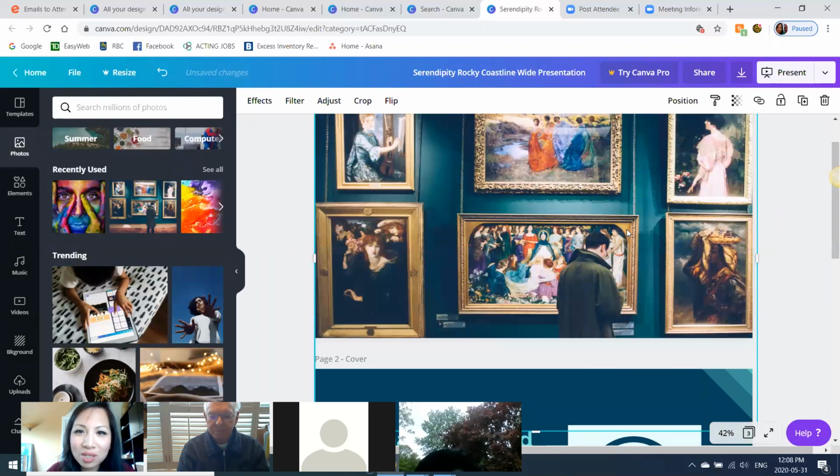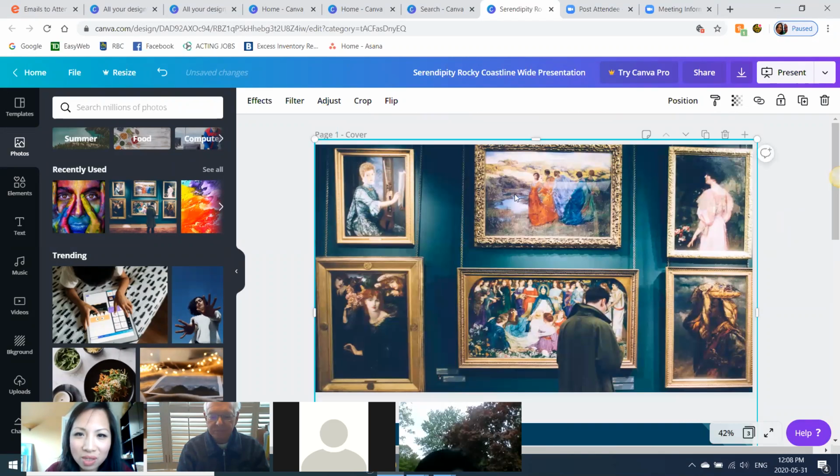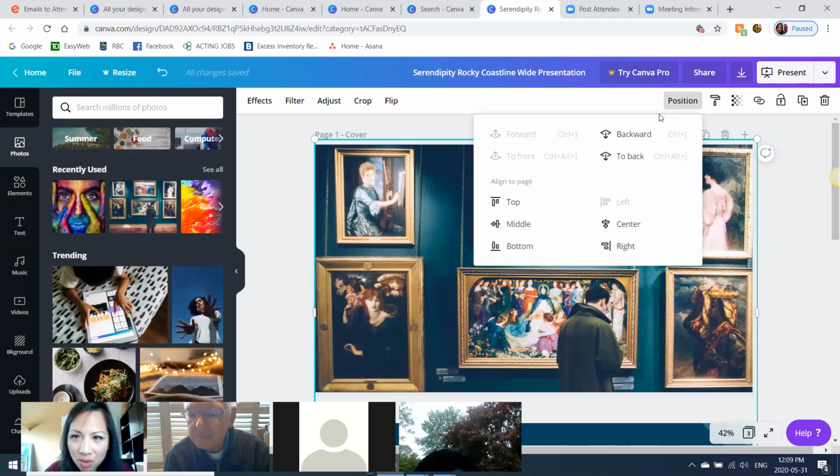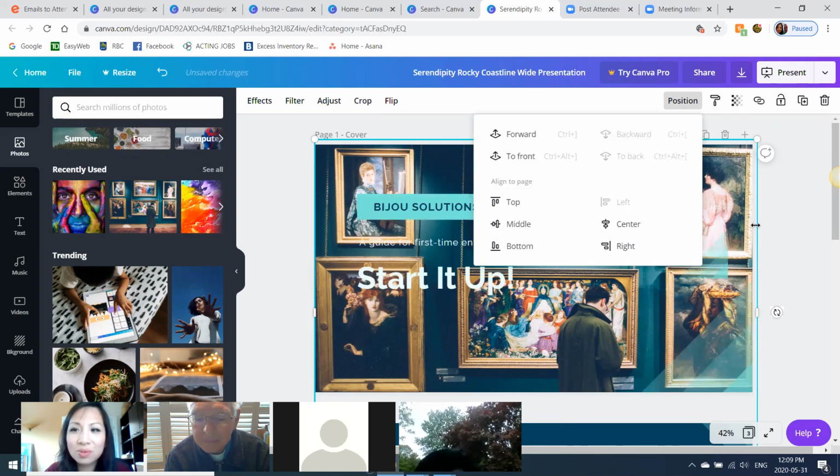Now, if you notice, you'll be like, what happened to all of the text and all of that? It's because we put it in the foreground. This has another cool feature. Anytime you add a photo or an element and you're noticing where all the stuff disappeared, you also go back up where it says here, position. So chances are the position of this photo is on top of everything. So if you go to position and you hit backwards, to the very back, there you go.